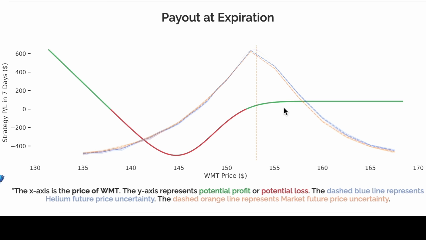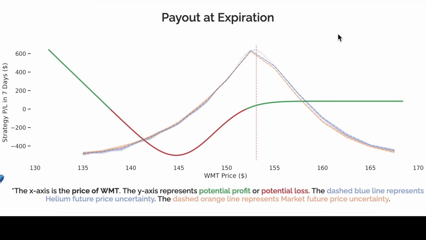The red and green lines represent the terminal profit and loss of this trade in 7 days, based on the potential future price. The dashed orange vertical line represents the current closing price. If the price stays the same or goes up, this trade will collect our full credit of $128. If the price drops into the area represented by red, we lose money. This trade is profitable in both tails — the left tail and the right tail — meaning it will profit from extreme upside and downside moves.